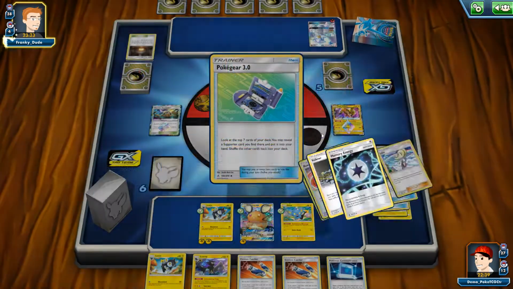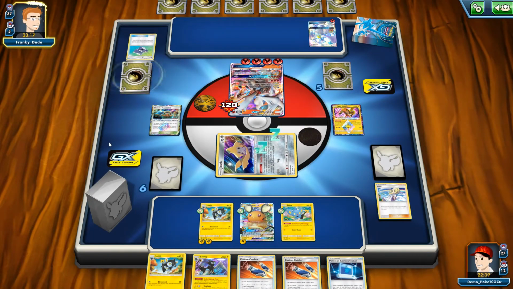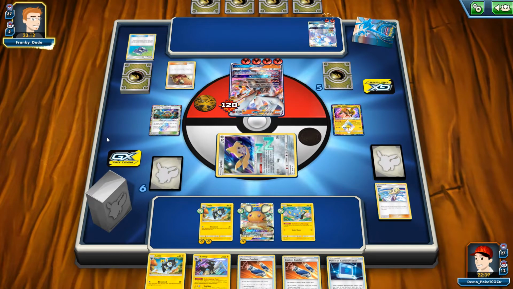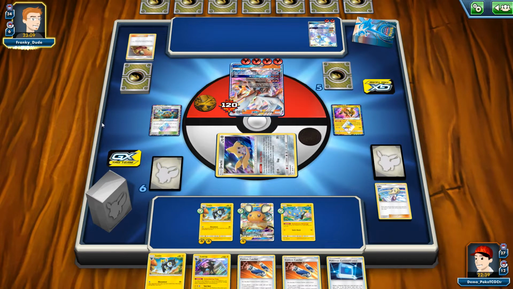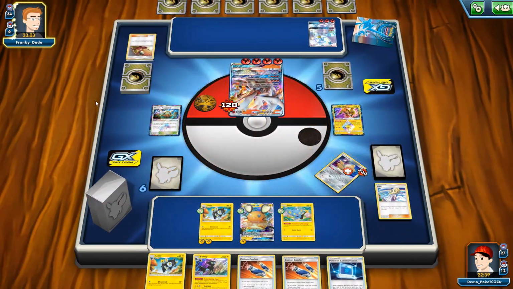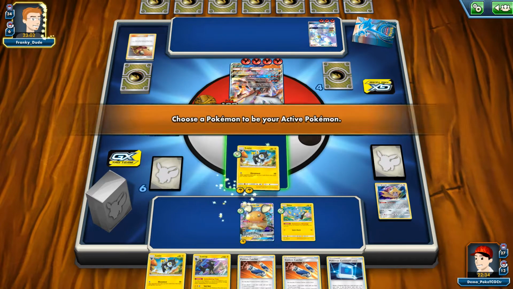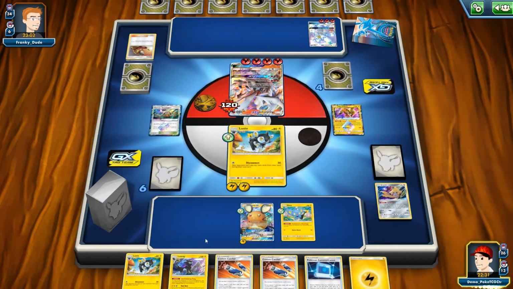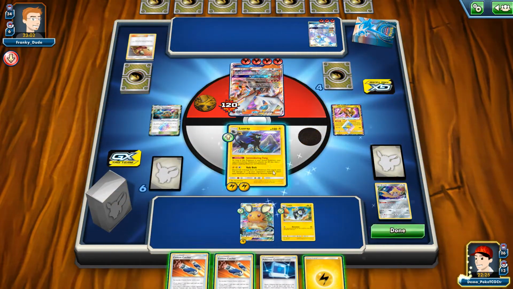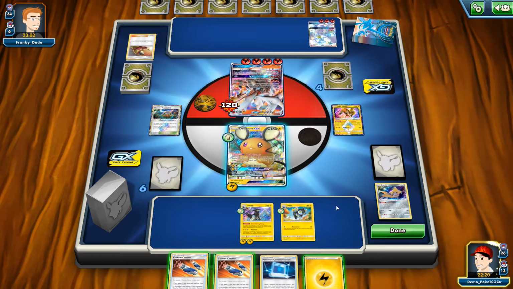You can have it. So one Electro Power can actually knock Reshiram out as long as this stadium can be in play for at least one more turn. Will it survive for one more turn? Not quite sure. Looks like it will. Okay, so I can retreat as long as I decide to. Energy doesn't need to be attached.